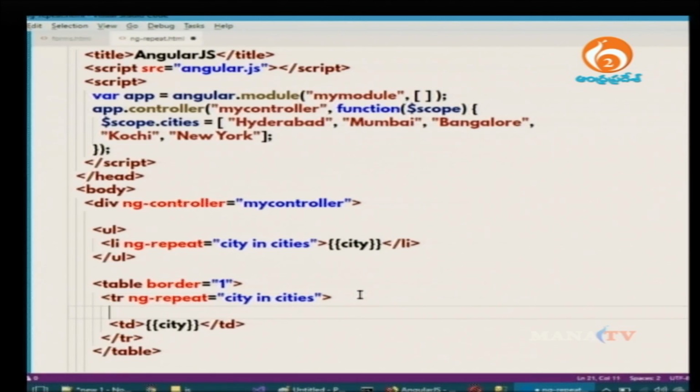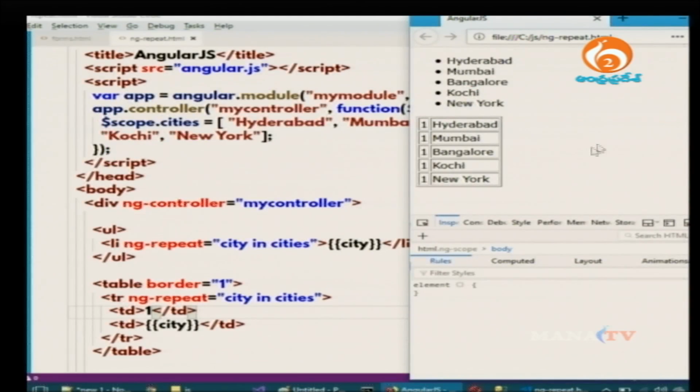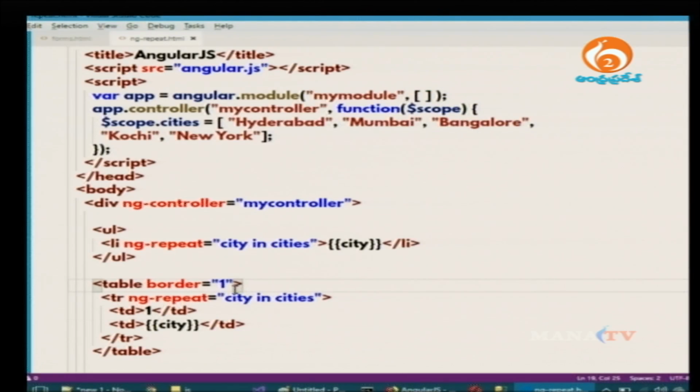Also, I want to display the serial number, like 1, 2, 3, it has to generate automatically. To generate the serial number, just what will you say? Index we can use, index.